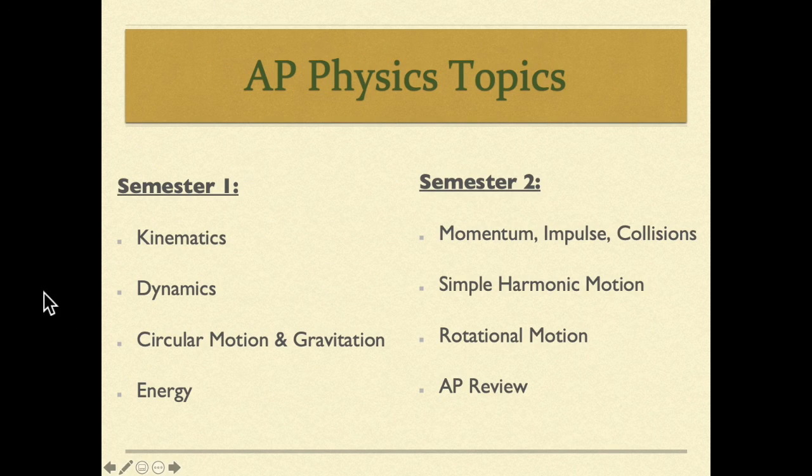As far as the topics, these are the topics. AP did cut out some of our topics last year. It was one of those things that they had been thinking about, or actually teachers had been grumbling about for years. And finally, with the COVID, AP decided to cut out some of our topics. And so what we have left are really a lot of mechanics, and that's about it. But these are really good topics, and it allows us to really go a little bit more in depth than we would have if we still had those other topics. So this is what we do.